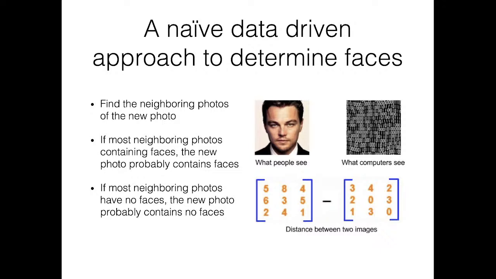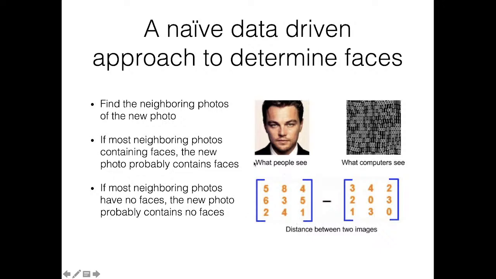I just want to use a very simple, naive example to persuade you, but this may or may not really work in practice. Okay, so I give you a photo. Assume this is a 300 by 300 photo, which means the width and the height are both 300 pixels. And let's simplify the scenario even more. Let's assume that this is a grayscale image. So if this is a grayscale image, that means that each pixel contains one value between 0 and 255. This is how people see a photo. But a computer just sees a bunch of numbers. It's 300 by 300, so the computer will see 90,000 different numbers. So if we collect 5,000 photos with faces and another 5,000 photos without faces, each of these photos can in fact be represented by a matrix.